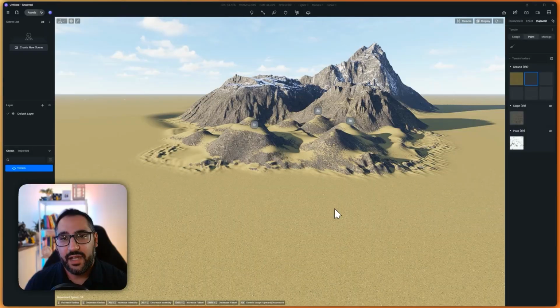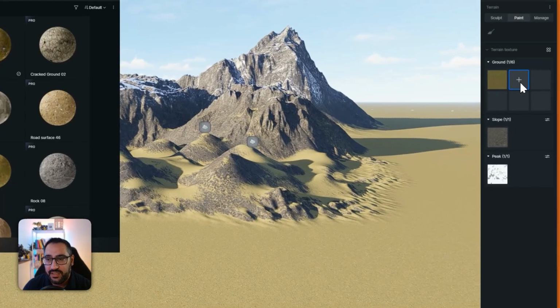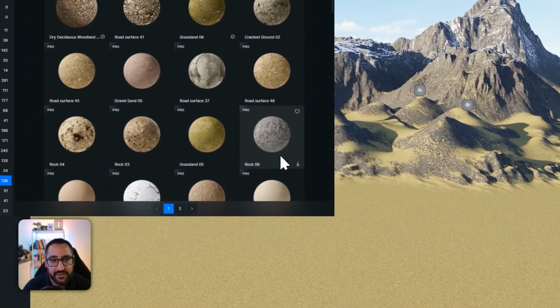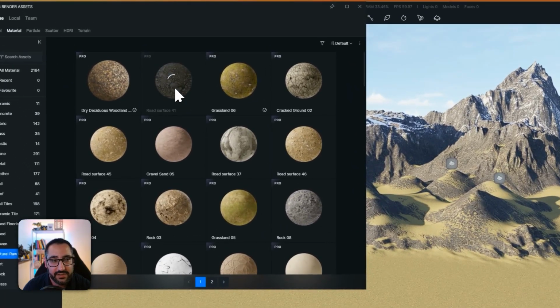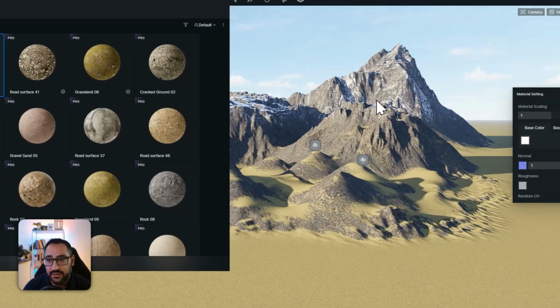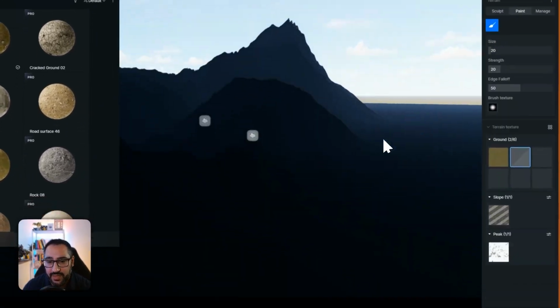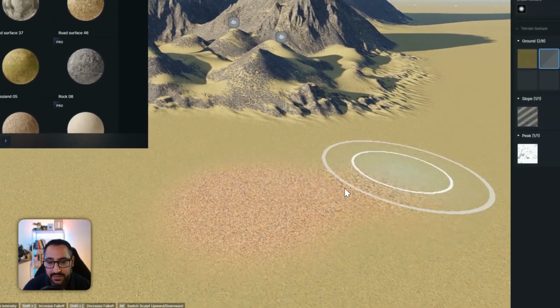Okay, cool. Not only can we sculpt, but we can also paint. If you switch to the paint button, you have different palettes. If I click here, I can choose a type of path. Let's go with this one. I want to paint in a woodland area, so this is going to be added here. And now when I hit paint, look what's happening here.